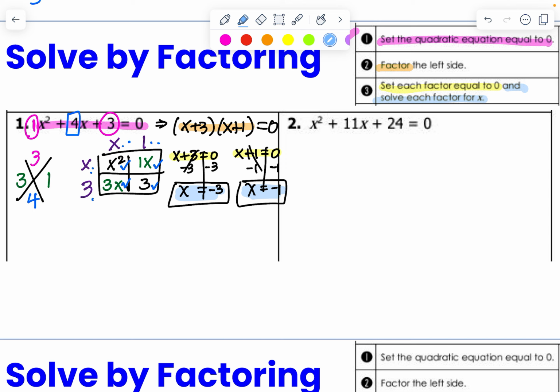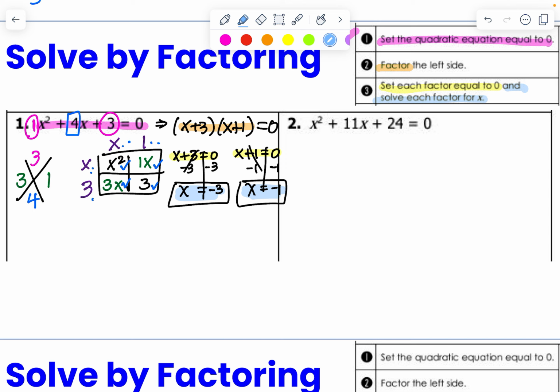The reason why we set each factor equal to 0 is, if you think about it, we're saying that 2 things multiplied together equals 0, right? And this is something called the zero product property, which just says if you have things that are multiplying to be 0, either the very first thing you're multiplying is equal to 0 or the second thing is equal to 0, because we know anything times 0 simply becomes 0. So here we don't know which one, so we're setting both to see what they would be.